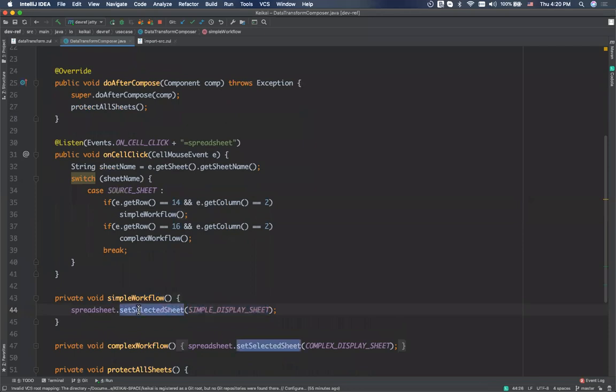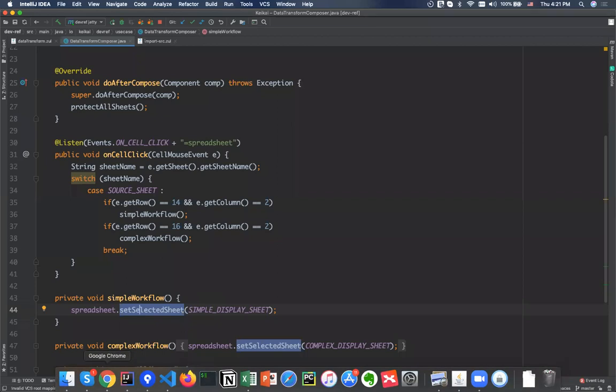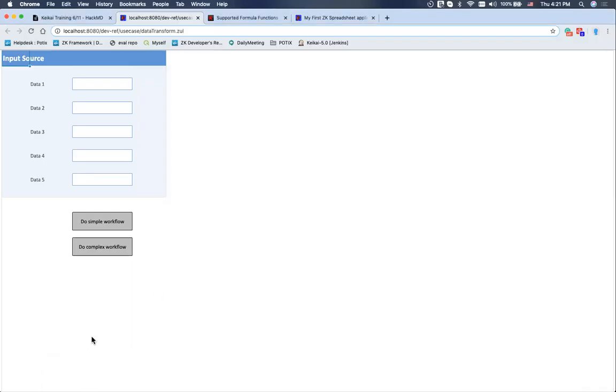It's controlled by set selected sheet. I just select another sheet, and this is how we implement the sheet navigation, or page navigation. Because there's no sheet tab in the browser, the user cannot change sheets. It's controlled by our system, so you can easily switch the page navigation.